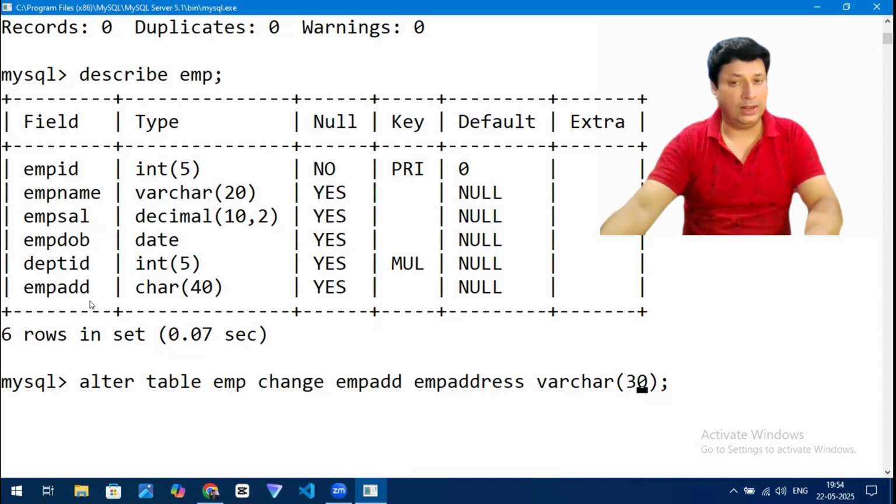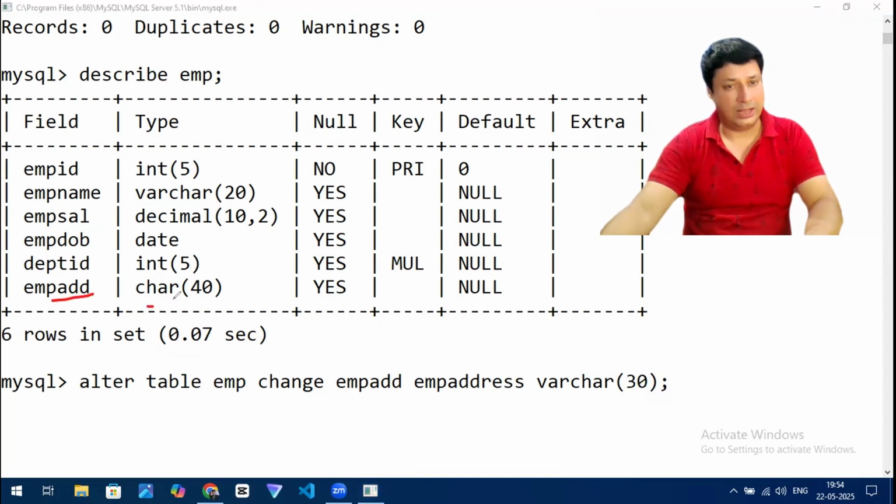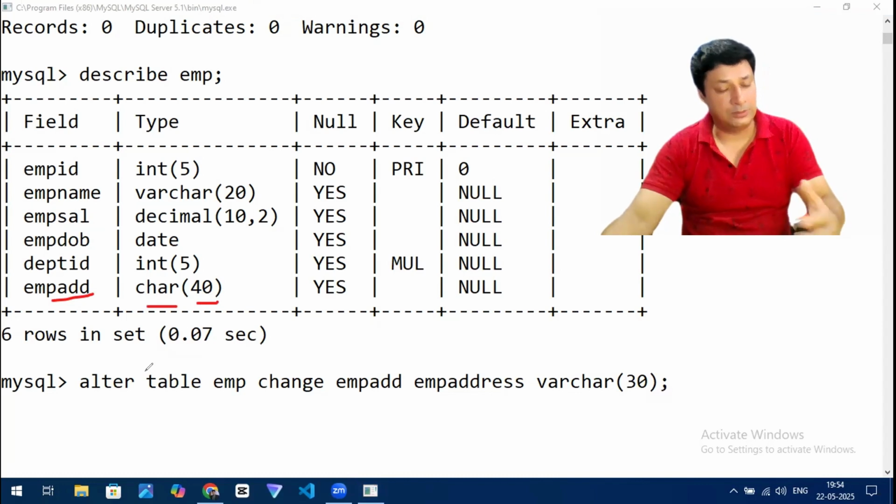So now I am basically making change in name, type, and size. So change gives you an option to change the name of the field, the data type, or the size, or all. Name or type or size or all. That gives you that option.